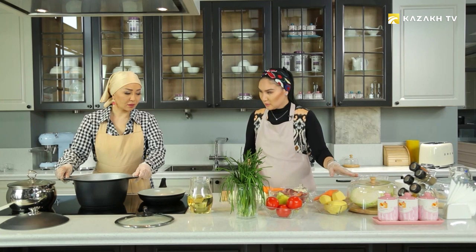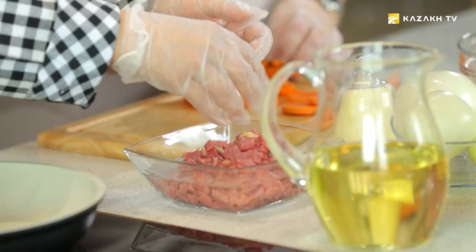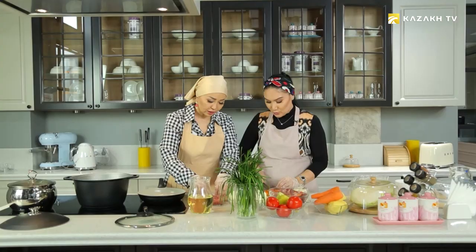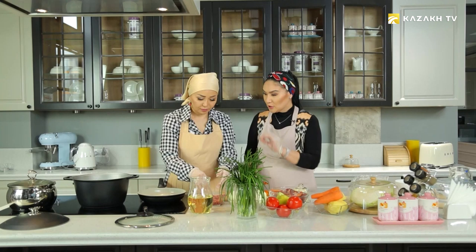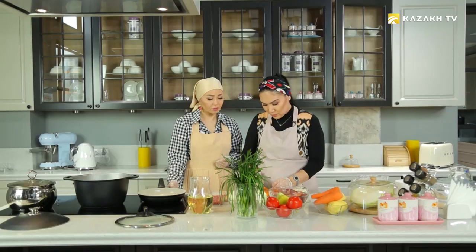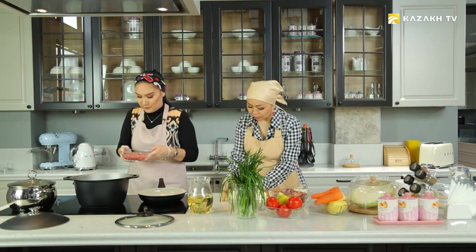Put the meat in the cauldron and then put this cabbage and carrot together. But we add a little oil later. First we add cabbage. It will give its own juices too. When the water has evaporated, add the onions and some oil. Maybe you will continue cooking the meat. And I'll cut carrots. Okay. Because I don't know how to cook without oil. I used to use a lot of oil.